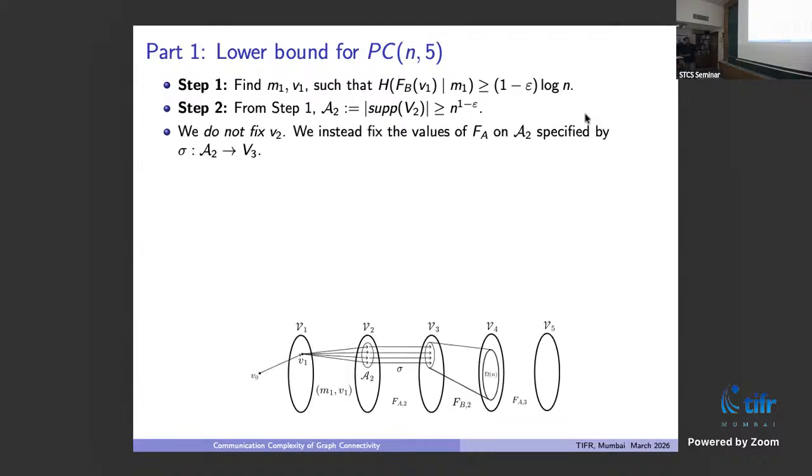Okay. And at this point, the difference that we make from previous work is we do not fix V2 to analyze what happens at V2, but rather we say that we are going to fix a set of possibilities, a set of mappings out of V2, such that V4 is really spread out. Okay. So notice that under this fixing, if you fix V2, then V3 actually has 0 entropy. Okay. But allowing V2 to vary, I'm going to directly jump and analyze what happens at V4. Okay.